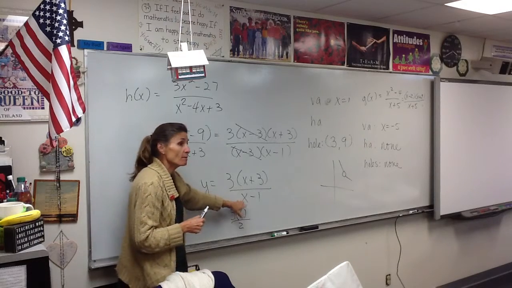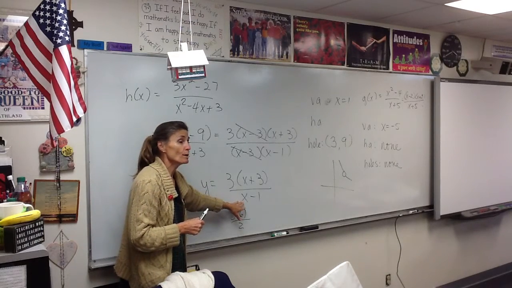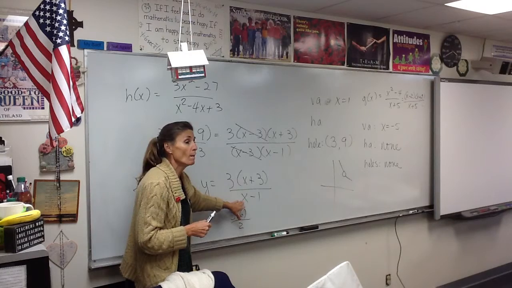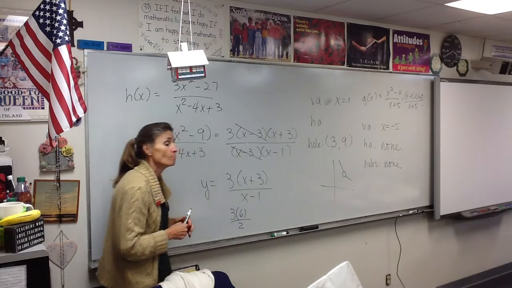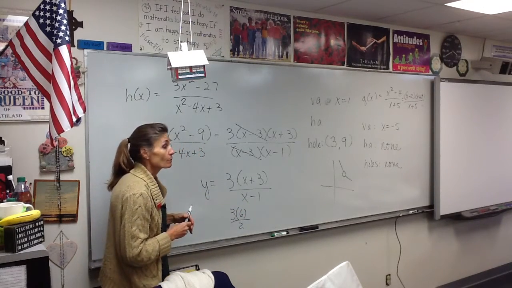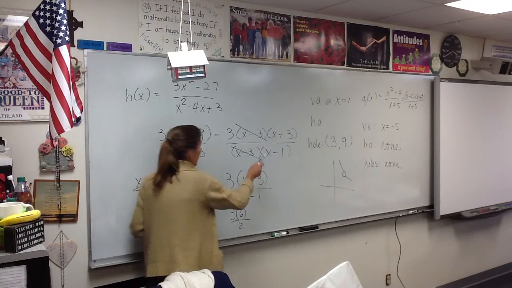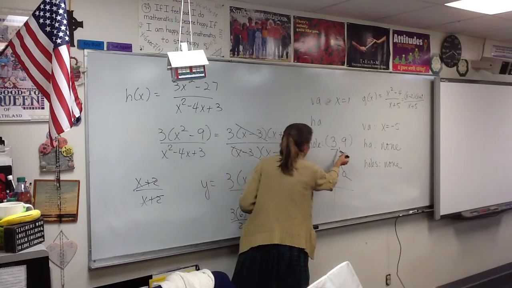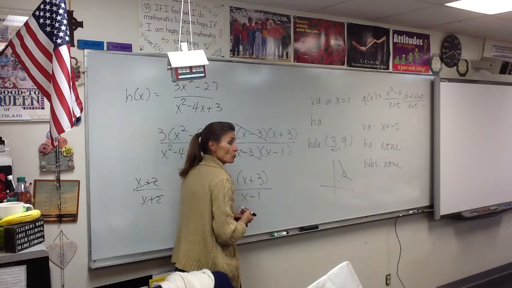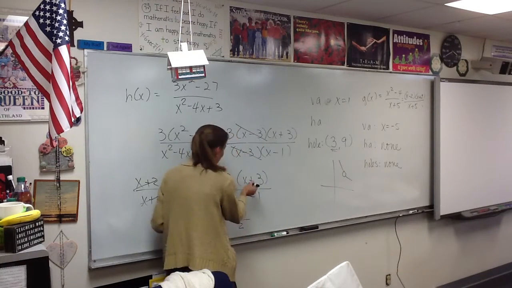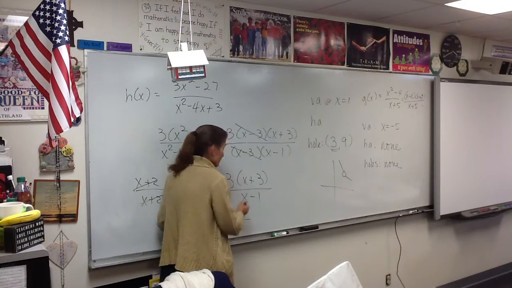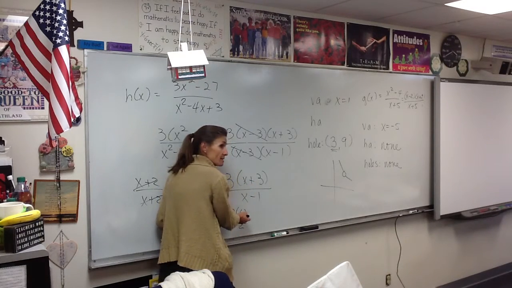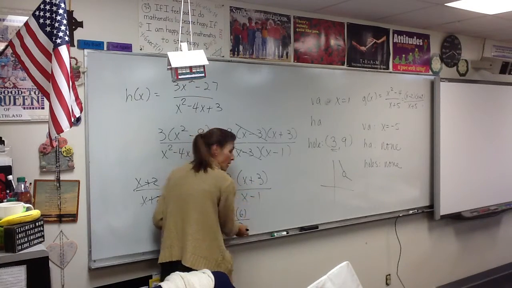All right, so everybody okay with the vertical asymptote of 1? Yes. Jordan? With what part? Okay, when I cancel out, the opposite of what I cancel becomes my x coordinate. Jordan, that's x. So put it right here for x. So 3 plus 3 is 6, and 3 minus 1 is 2.